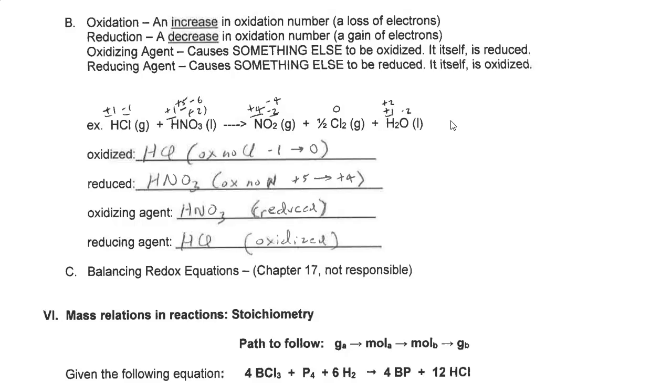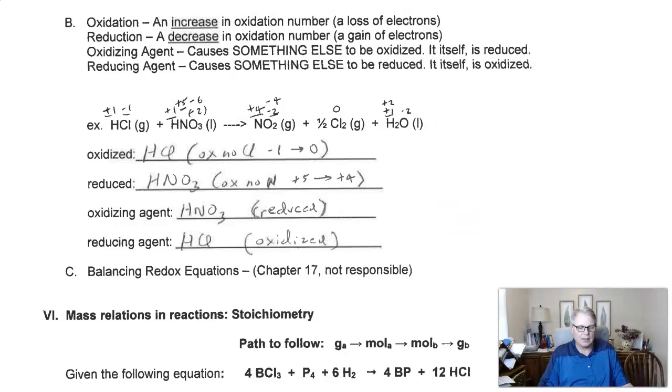Okay, here's where we kind of twist it around a little bit. What's actually happening in a redox reaction? Do I see little +2s and -5s floating around in solution? Well, no. Oxidation numbers don't exist. They're a theoretical construct that we use to keep track of what's actually happening. What's actually happening is a trade of electrons. And this is why we call them redox reactions or oxidation reduction reactions.